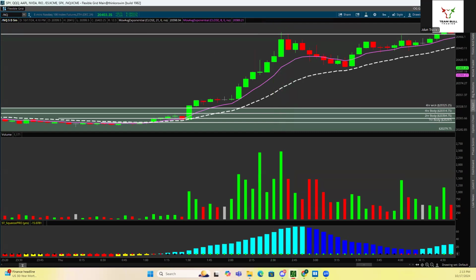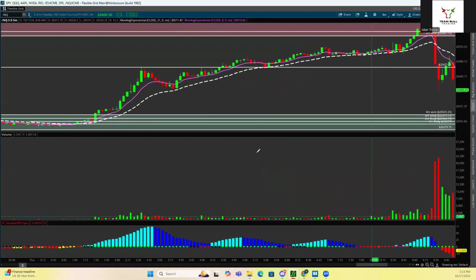I saw somebody say in the Team Bull chat earlier that I'm really good at catching tops and bottoms. It's because, again, I'm simply waiting for price to trade to my key level and then looking for something just like this. That's it. So I always like to minimize my risk as much as I possibly can. And this is the way that I found we can trade with minimal risk, but also it's very high probability because we're trading at a key level. That's what I want to stress most in this webinar with you guys.